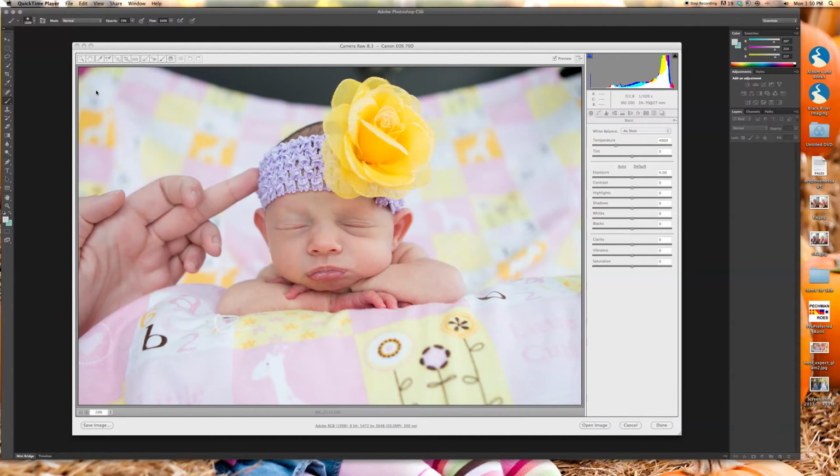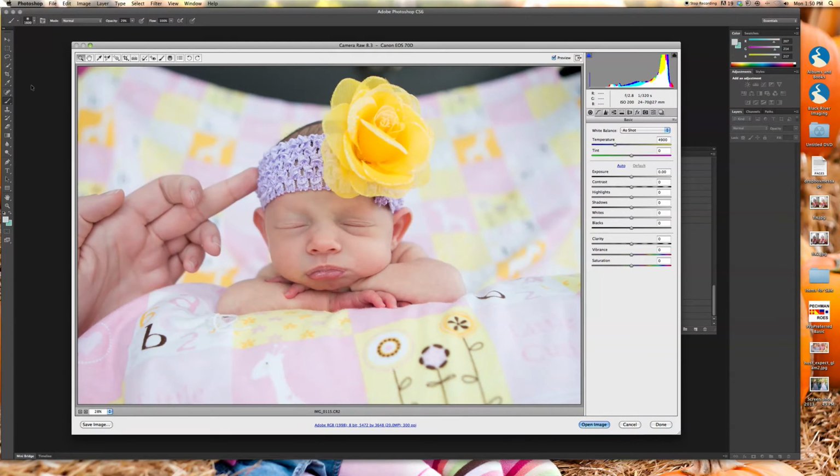I'm going to go through a quick how-to of how I edit the basic newborn pictures, with my basic run-through and basic settings. So right now I'm in Photoshop CS6. It looks pretty much the same as CS5 if you still have the older version. The background's just a lighter gray, but most of the buttons and actions and everything like that are all about the same, so hopefully it's not too confusing if you're going back between the two. So here I have a photo selected to start with.